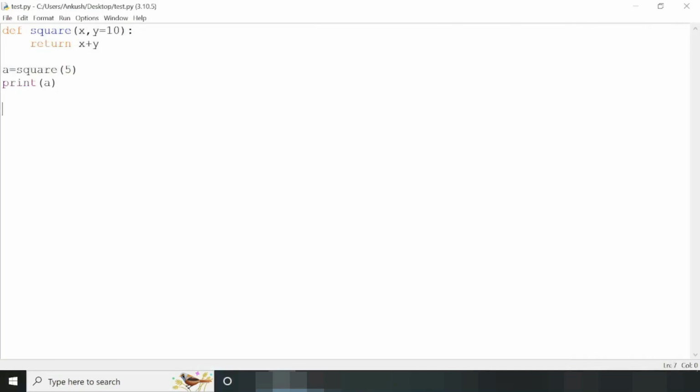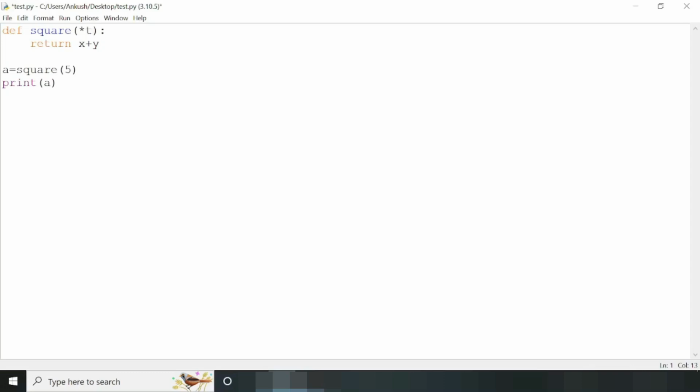So our next type of arguments is variable length arguments. In a large project, sometimes we may not know the number of arguments to be passed in advance. In such cases, Python provides us the flexibility to pass comma separated values which are internally treated as a tuple at the function call. By using variable length arguments, we can pass any number of values. So to do that, we need to first give a star, and then we need to give the tuple name, because the elements that we pass while calling the function will be treated as a tuple internally.